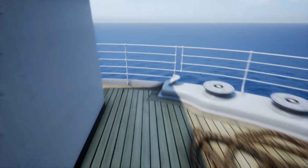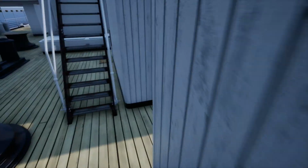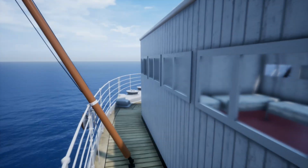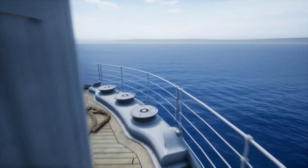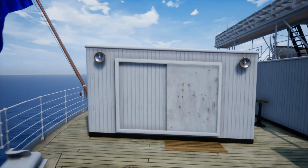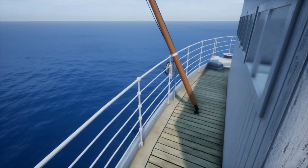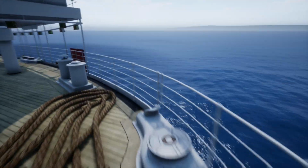If we head down again, back here, this little structure, which is just sort of tacked on to the top of the deck here, this was the morgue. And this is something that obviously would not have been on the ship had it gone into passenger service, but obviously being a hospital ship, you are going to have dead and dying, so eventually you need some place to keep those people, either awaiting transfer to shore or for burial at sea.